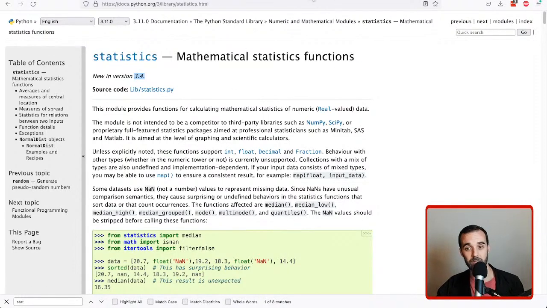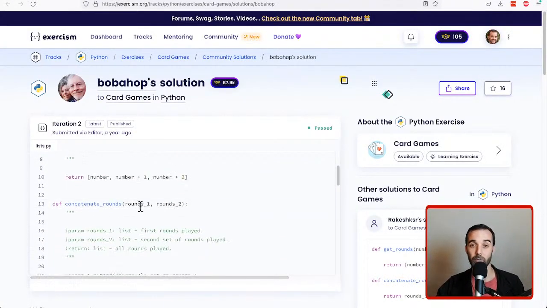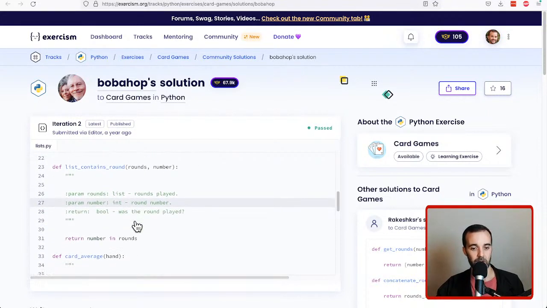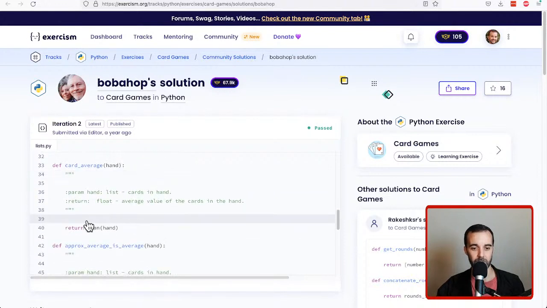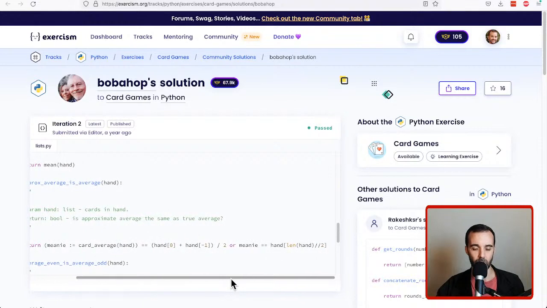I was unaware that this library existed, so props to them for using the standard library to not reinvent the wheel. So even though we did something correct by calculating with the sum and the length, I think it is actually probably better to do what they did and just use the standard library because it's very clear on the function of that. What they did with this one-liner here is a working solution.